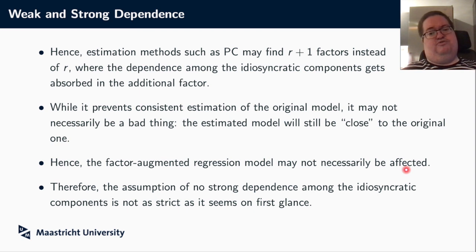And so therefore this assumption of no strong dependence among the idiosyncratic components is actually weaker than it seems, and it's more a way of defining a factor model, saying, well, everything that is common, that is strong, is a factor. And therefore, this is probably also part of the reason why in practice you often find more factors, because there's probably dependence in idiosyncratic components that we might not think of economically as being a factor, but it's strong enough to get recognized as a common component.